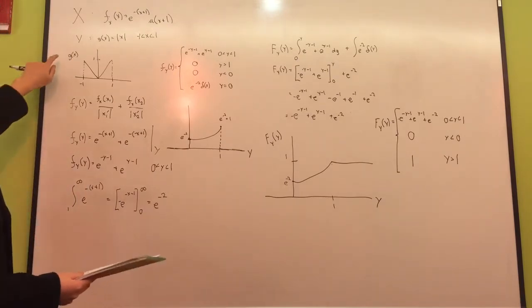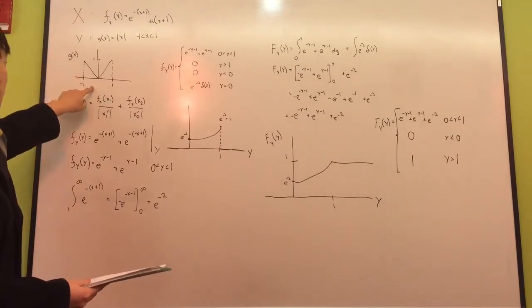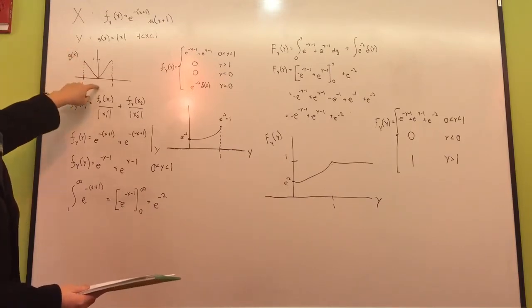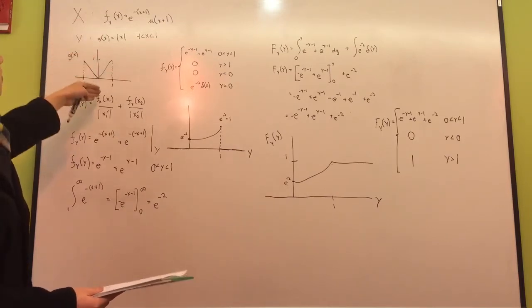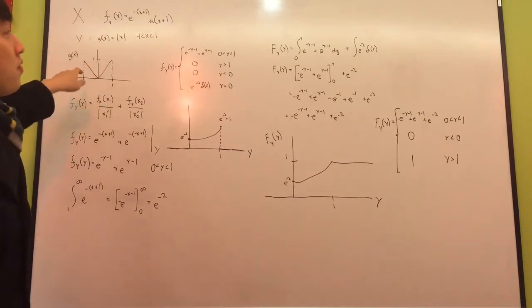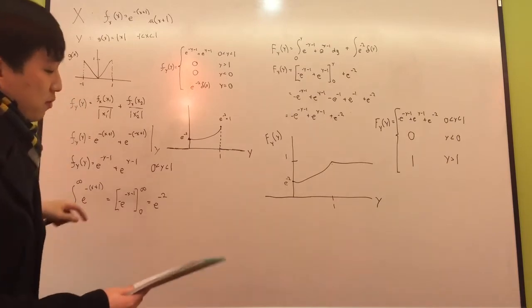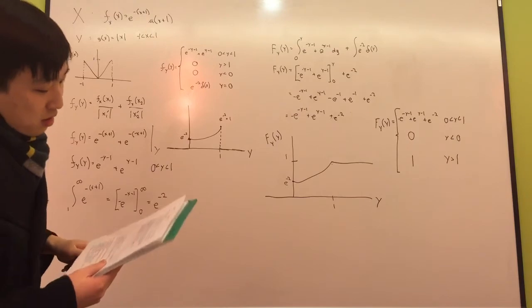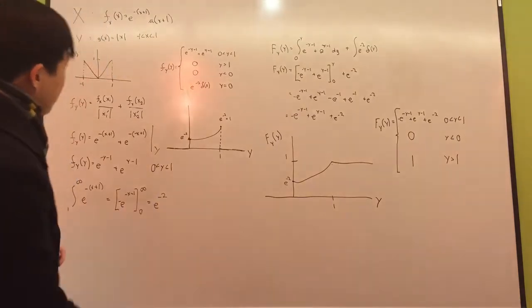And so we can graph g of x as so. It would have a slope of negative 1 from negative 1 to 0 and a slope of 1 from 0 to 1. This graph is going to prove to be very useful when we continue doing this problem. In the first part we're asked to find and draw small f of y.